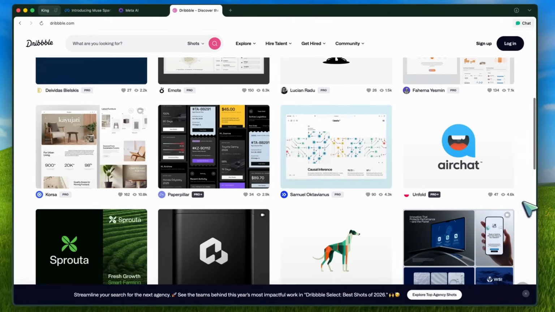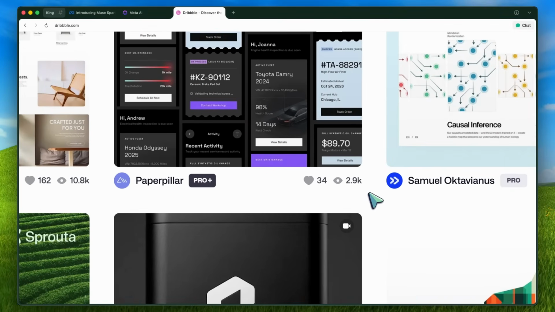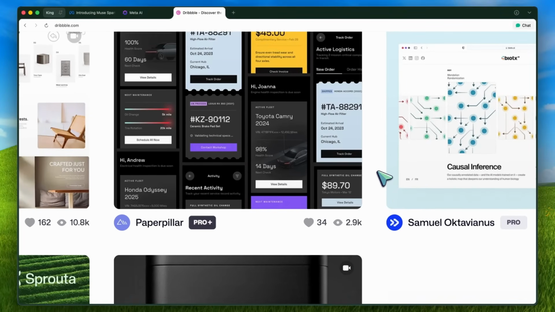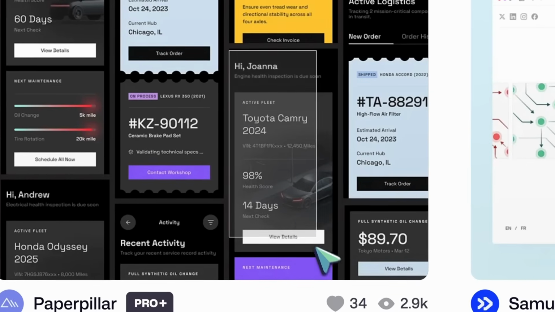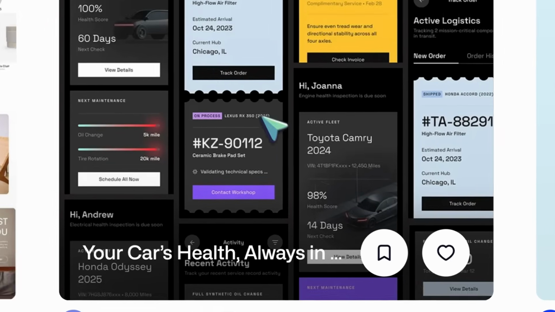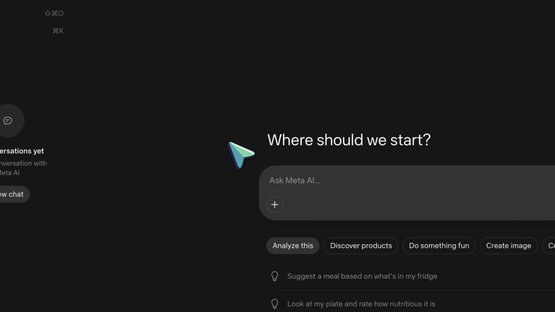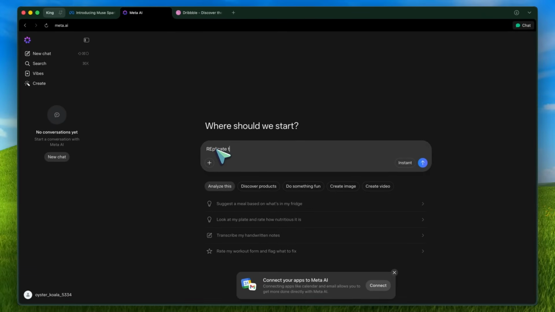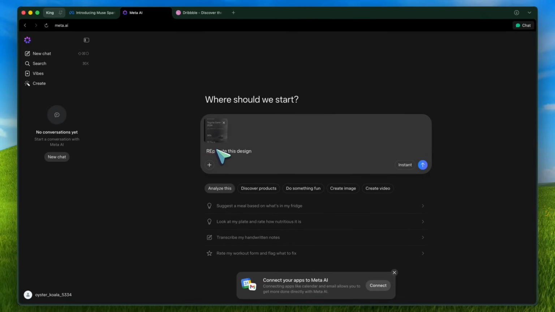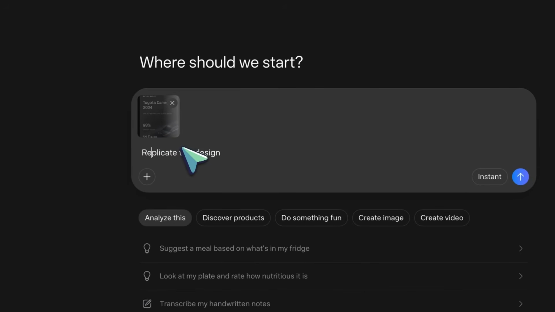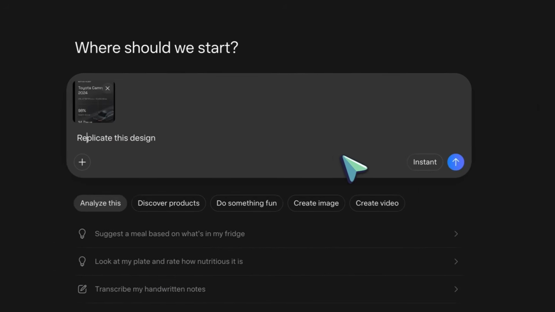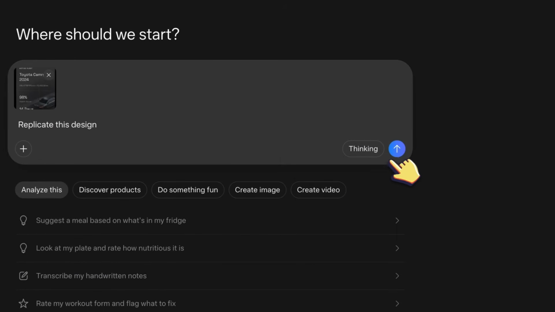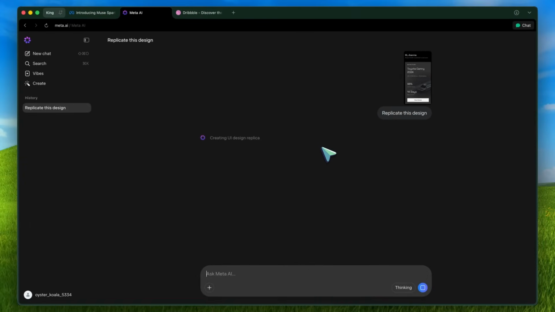So if you are a front-end person, an indie hacker, a designer who wants code, or just someone trying to replicate a UI quickly, I think Muse Spark is worth paying attention to. The best way to use it, if you ask me, is very simple. Do not be vague. Do not just say, make me a beautiful website. Instead, give it a screenshot or a design reference. Tell it what stack to use, tell it to keep the layout and visual hierarchy close to the original. Tell it to make it responsive, tell it which parts must stay similar and where it is allowed to improvise. If you do that, Muse Spark becomes much more useful.